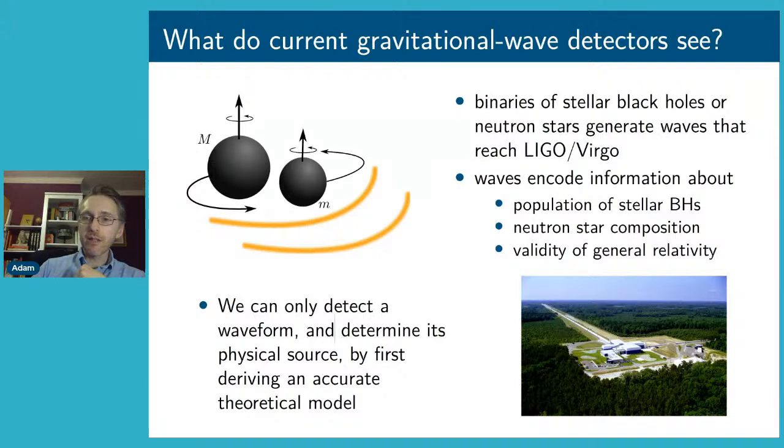So what we're physically measuring is the stretching and shrinking of these two long arms. If you want to hear more about how this works, I encourage you to watch the talk that was recorded on Friday by Ian Jones. He has more of an introduction to this aspect of gravitational wave astronomy. But we're measuring stretching and shrinking of these two arms. Each of these arms is 4 kilometers long, so it's pretty long. And we're measuring this incredibly tiny stretching and shrinking. But the information we get out of that tiny stretching and shrinking is a lot. We learn a lot about the universe around us.